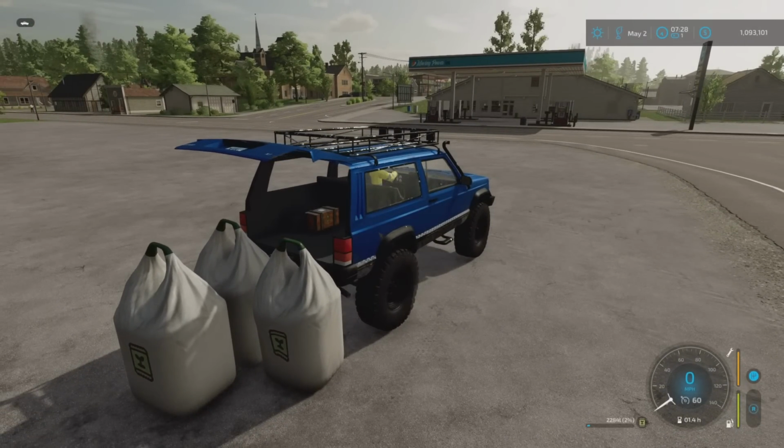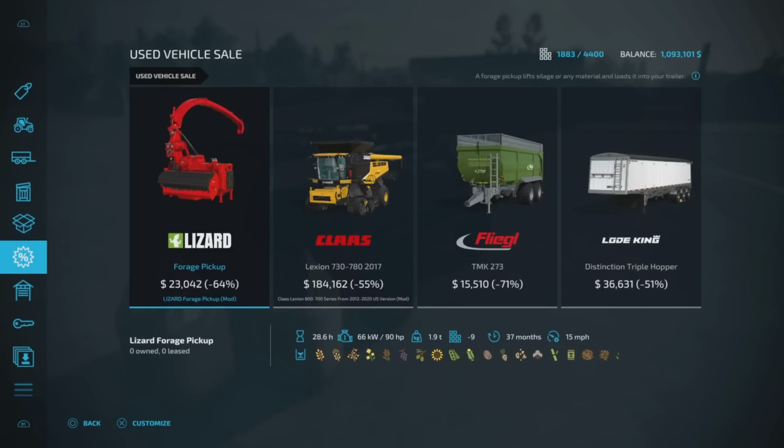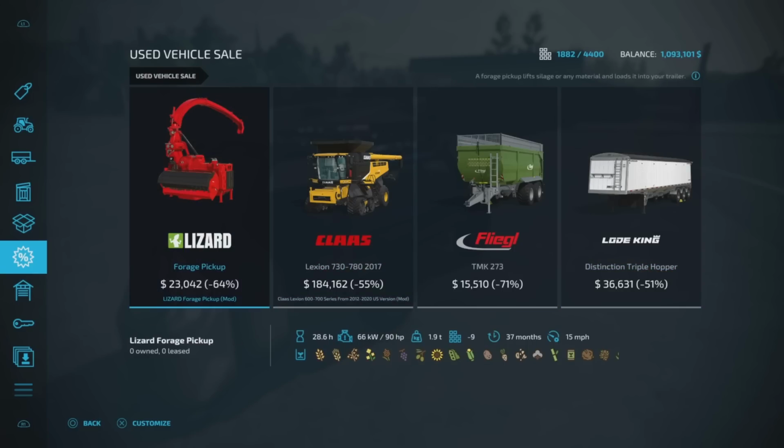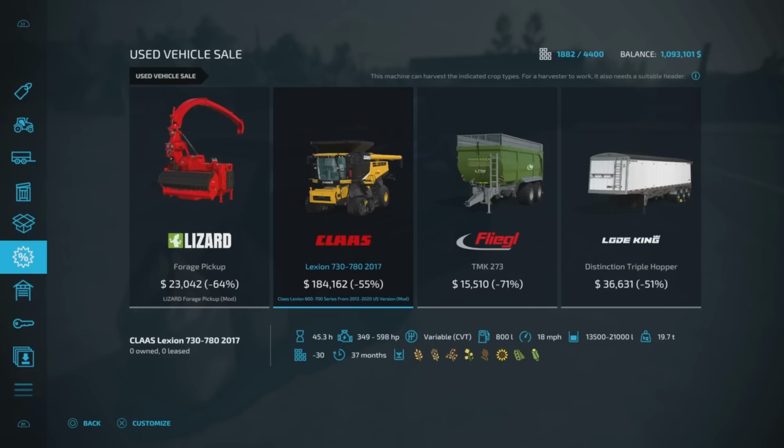These are the ones I bought before from, what was the pack? I keep saying, oh, that's the other thing. Look, on the used items, they got one of the new US class Lexians. 184 grand. And for an extra 10 grand, I could have that as a 20,000 litre harvester. But that was one I was thinking, oh, maybe I'll save that for another Let's Play. But it's popped up. What are the odds of that?